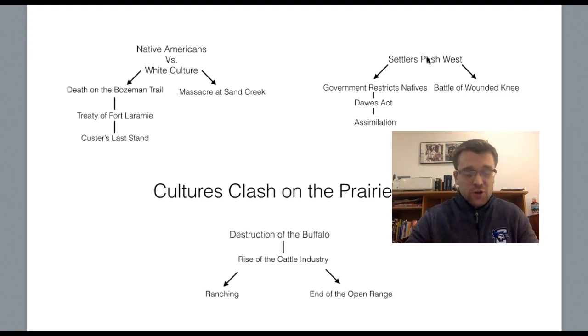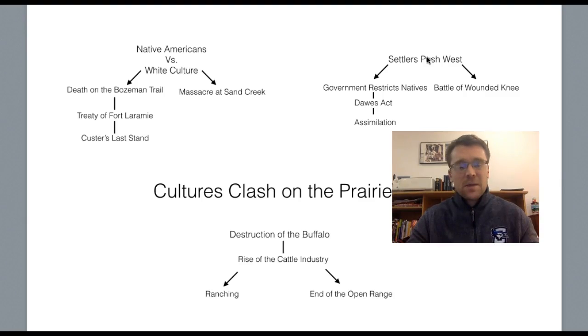For example, in 1800, there were approximately 65 million buffalo on the plains. By 1890, there were fewer than 1,000. Again, if you think how important the buffalo was to the Native Americans, you realize that the buffalo numbers going down is not going to be a good thing for them. So as these great herds of buffalo start to disappear, the Native Americans are going to be forced onto smaller, less desirable tracts of land, and you're going to see the expansion of the cattle industry on the plains.